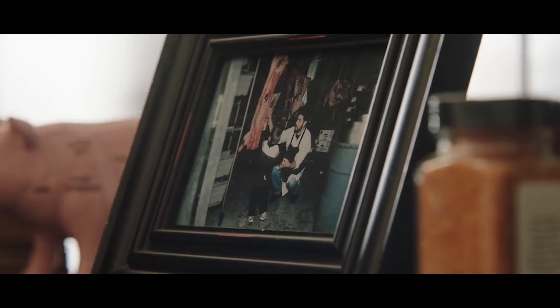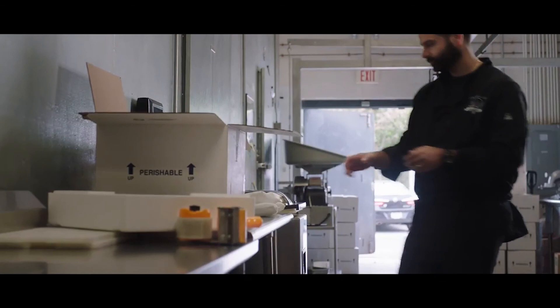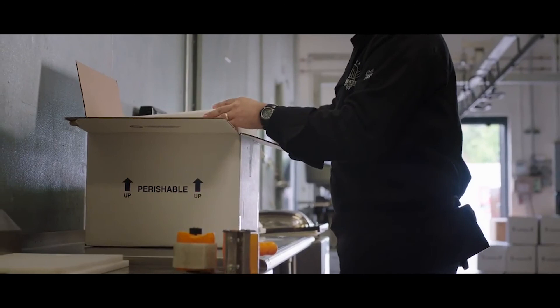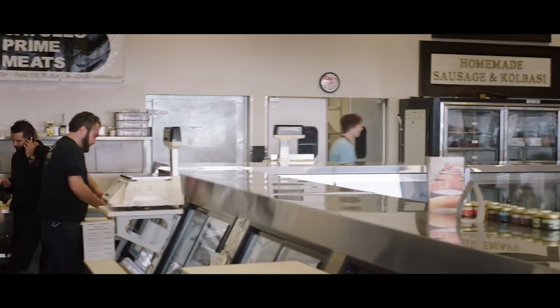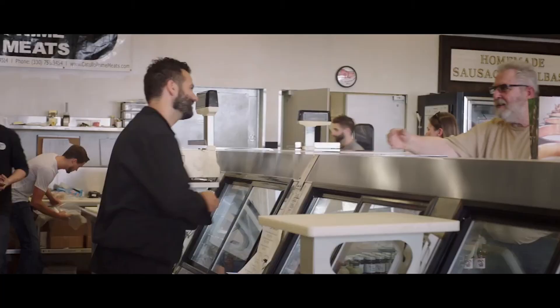To own a business where your name's on the window can be pretty cool. My name is Danny Cotullo and I'm the owner of Cotullo Prime Meats. My grandfather started the business in 1962. I was able to take our old-style butcher shop and bring it out to the new age using e-commerce to get our products to more customers. We really worked with FedEx to help us with our perishable shipping. Because of the Bump Card from American Express and all of its benefits, it was a natural fit to help grow our business. When someone calls and lets you know that you made their dinner, that's satisfaction you can't get anywhere else.